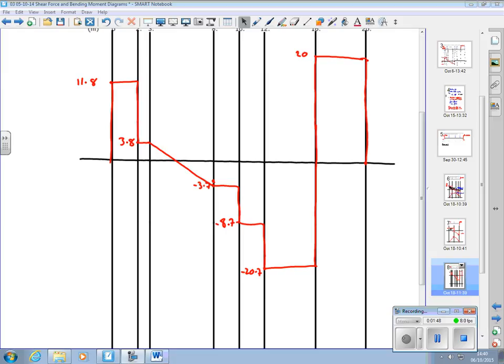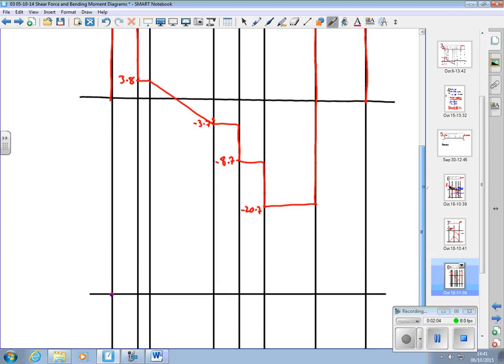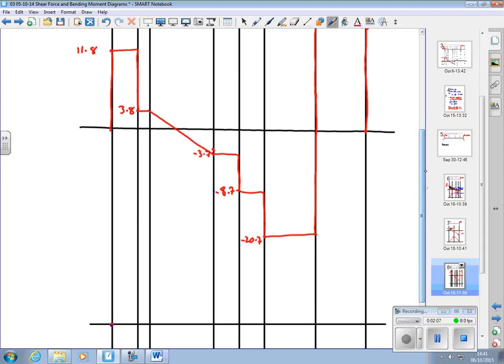So let me guide you now to drawing the bending moment diagram, and I'll leave you to have a go at it. If we look at this, remember, the area gives us the bending moment at a point. So again, I'm going to start at 0 down here and end, hopefully, at 0. So I know I can now work out what this area is to give me what the bending moment is at this point on the bending moment diagram.